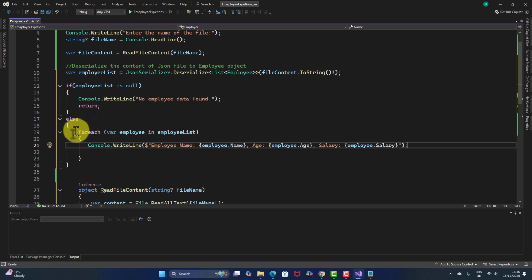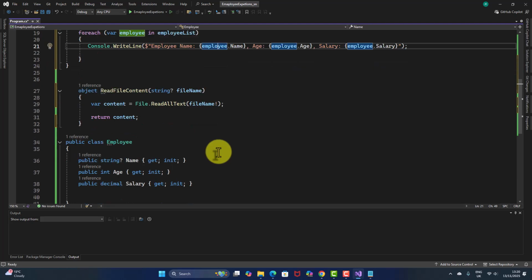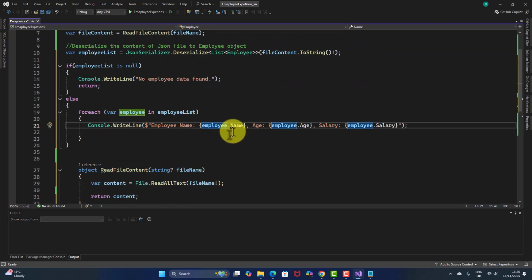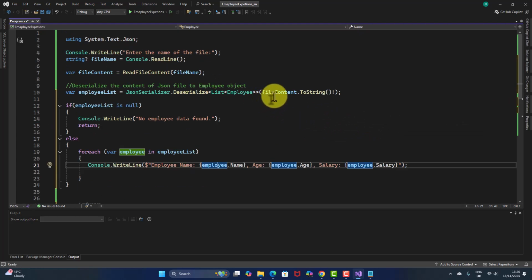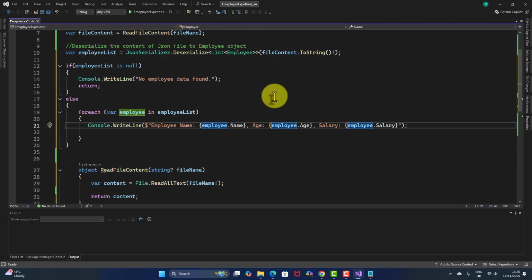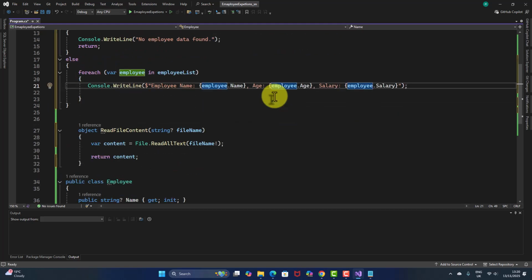If this is not the case, if the variable contains data, then this foreach will be executed, and all these objects will be displayed, or the content of these properties of this class Employee will be displayed in the console: the name of the employee, age, and salary, which was taken over from the JSON file by using this variable file content, which stores the content of a JSON file.